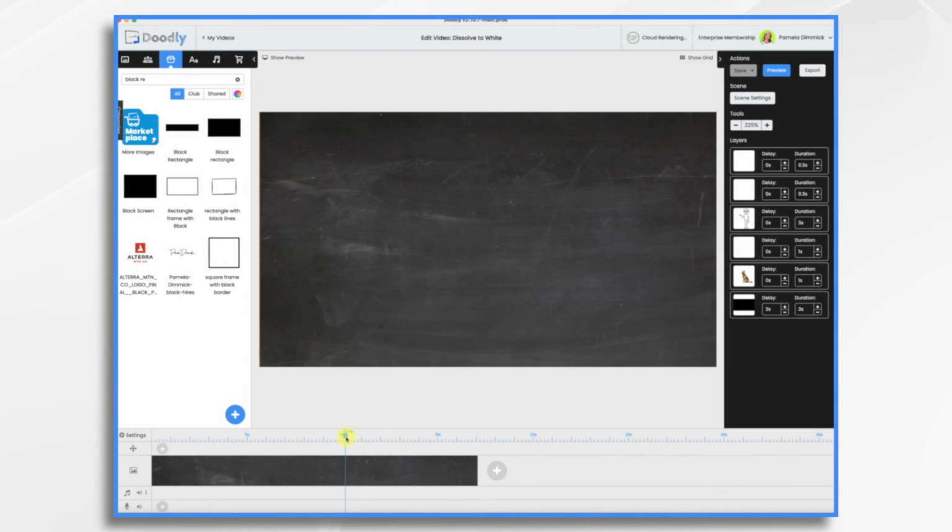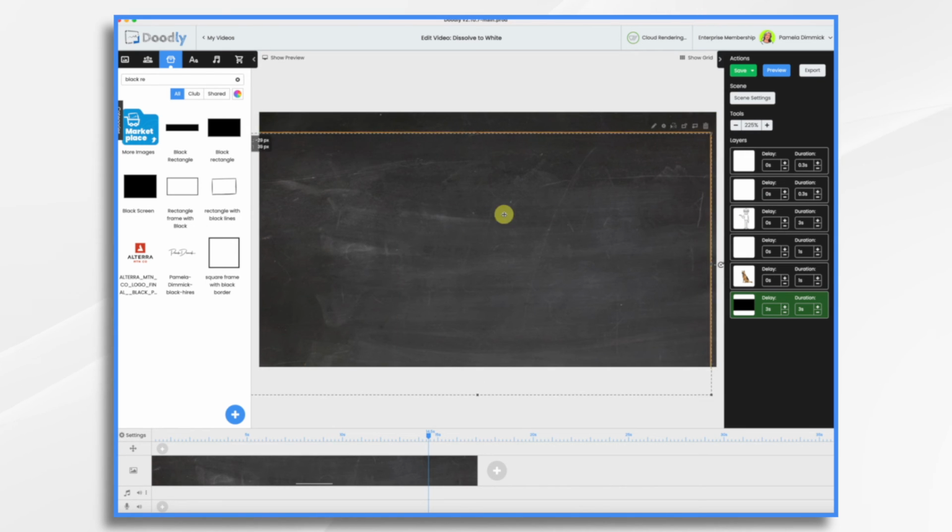Well, this is really interesting, and I did not know this. This black rectangle, it turned into the background of the white chalkboard. So it turned it, I don't know how it did it, but you can use the black rectangle apparently to fade to the chalkboard effect, and that's very cool.